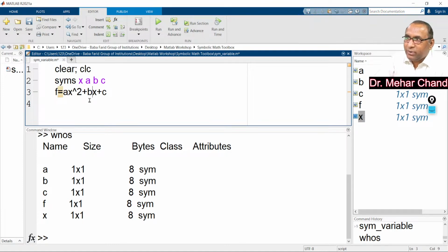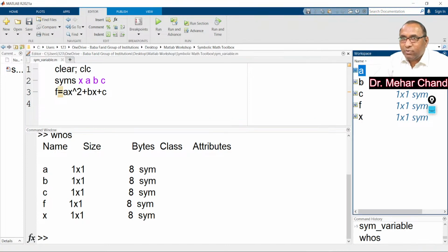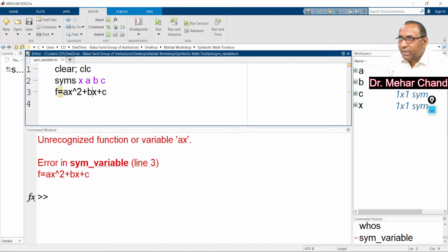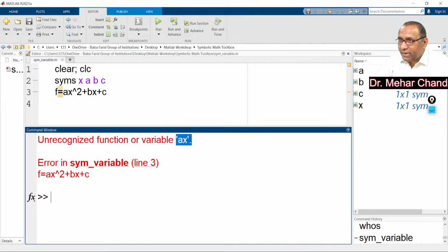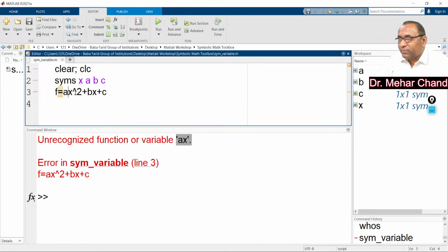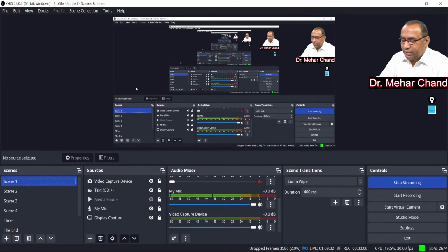This is a new variable now, which does not exist in the workspace. ax is not in the workspace. That's why this will return an error. See, I'm running this code. Okay, and you can see in the command window there is an error. ax is not defined as a function or variable. Okay, so we have the variables a, b, c and x, and we have to use the product sign in that place.